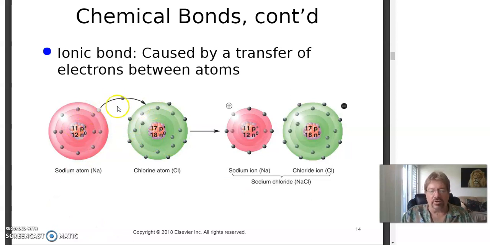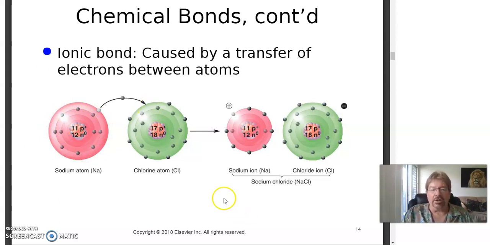And they transfer electrons between each other because what they want to happen is for these atoms to achieve the maximum amount of electrons that the valence shell is expected to have or wants to have. The way ionic bonds do this is they transfer one from the sodium to the chlorine. That gives the chlorine a complete complement of 8 electrons. It's satisfied. And that leaves the next shell in the sodium atom as having 8. So that's satisfied.